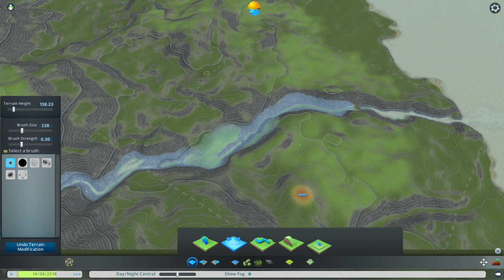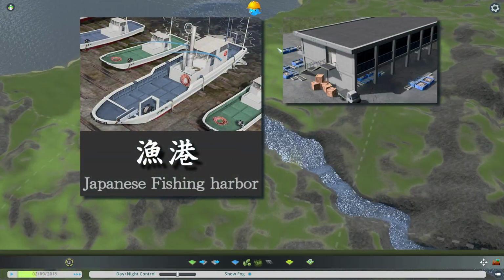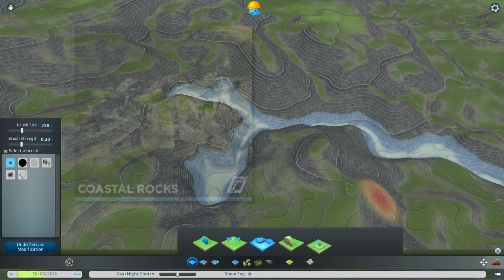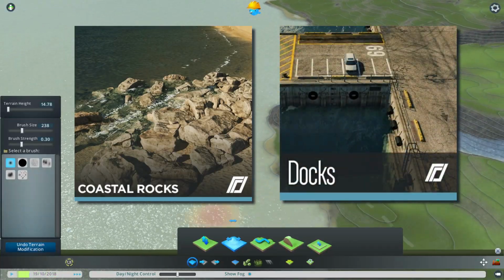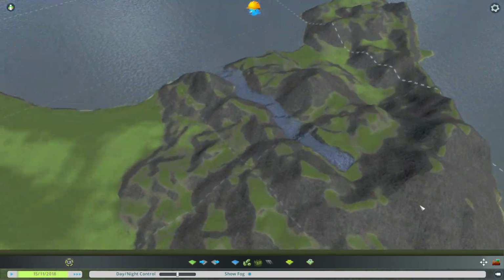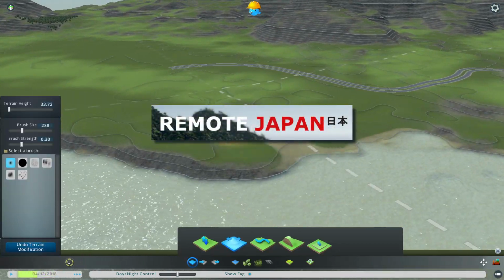My plan is to really detail my coastal lines. I want to put in lots of little fishing points, and I want to really detail out the sides where all the coral reefs are. I want to use a lot of rock detailing. I actually want to use the Tides mod so that when it's low tide, I get to see my coral reefs. So stay tuned to keep watching my new series on remote Japan.